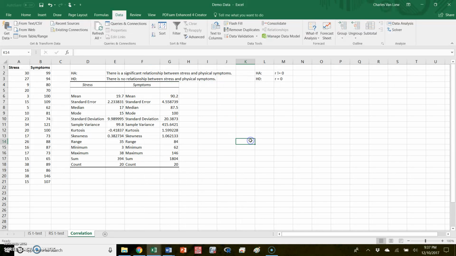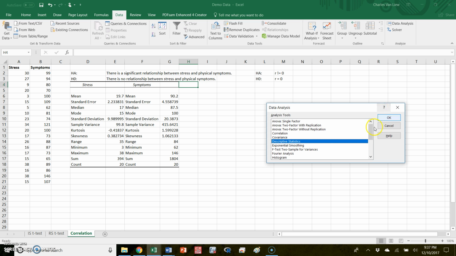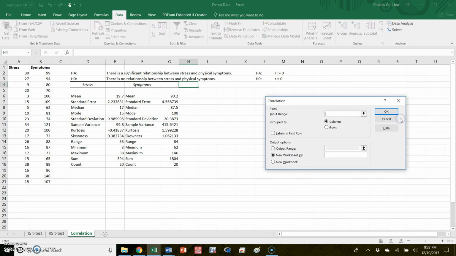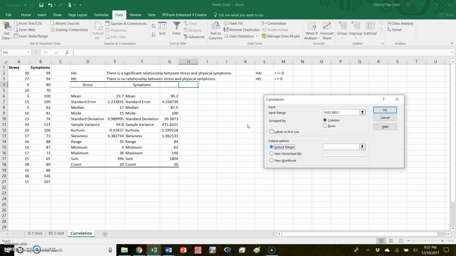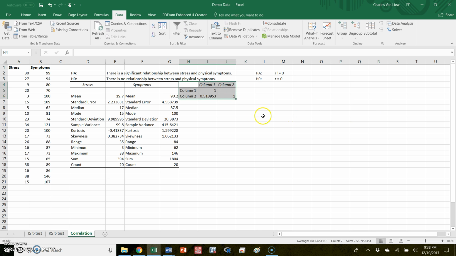And now what we want to do is perform a test to see whether or not they're related. The easiest way to do this would be to use the regression function. There is also a correlation option that we can perform here, and we'll look at both. Under correlation, we grab our data that we're going to input, grouped by columns, and we put our output right next to our descriptives and hit OK.